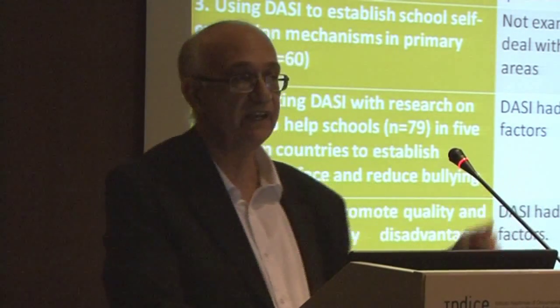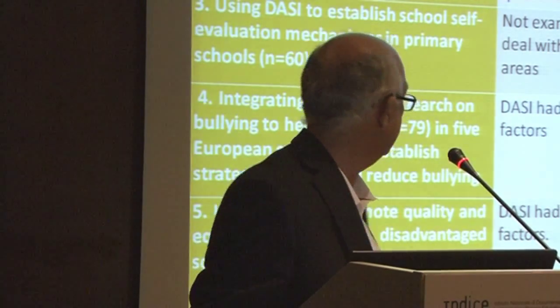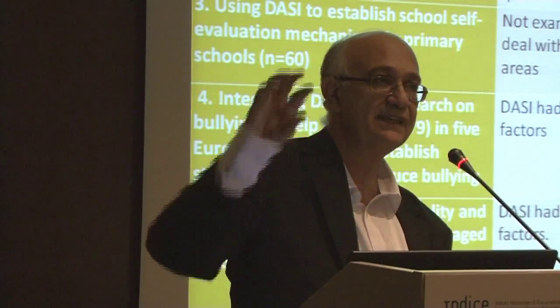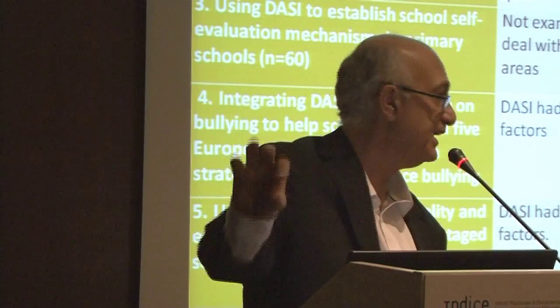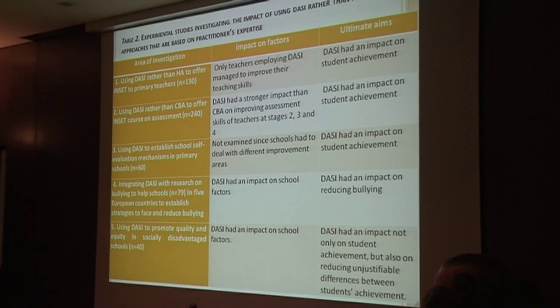I'm going to take just a minute on the last one, which is the last study. It was conducted especially in socially disadvantaged areas. So this study was an attempt to identify the impact of DASI not only on promoting quality, student achievement gains, but also equity. It was hard, really hard for our group to manage to have an effect in this area. It might be related with what we've heard in the first presentation about the difficulties that we have as educational effectiveness research to look at these specific areas.